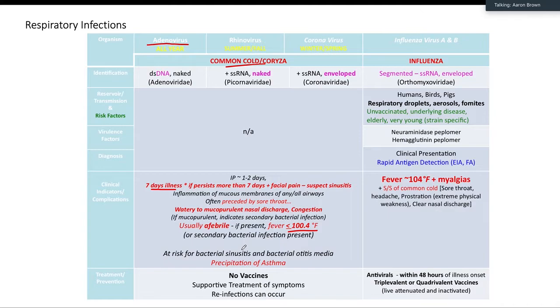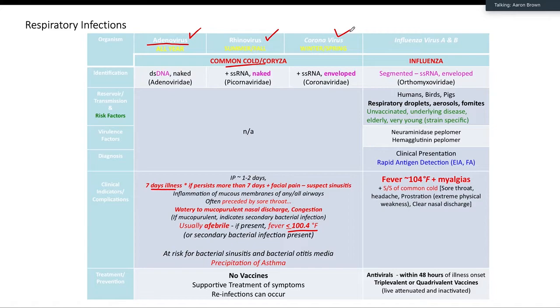We know what this looks like. So if they don't give you the time of year, I'd like you to choose adenovirus. This is going to be our most common cause of the common cold. But if they're telling you that this happens in October, I'd like you to choose the rhinovirus. Rhinovirus and coronavirus are kind of funny in that they come and go with the seasons. So in the summer and fall, we tend to see more rhinovirus infections. In the winter and spring, we see more coronavirus infections.